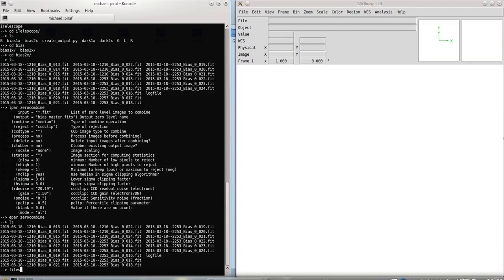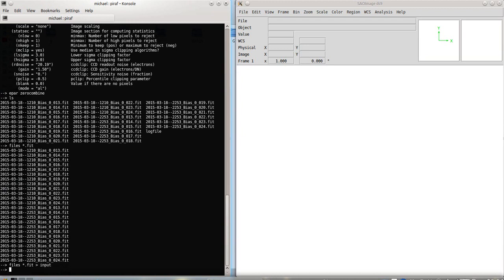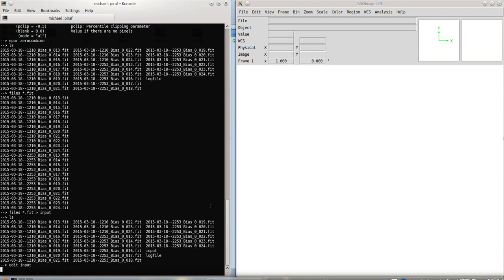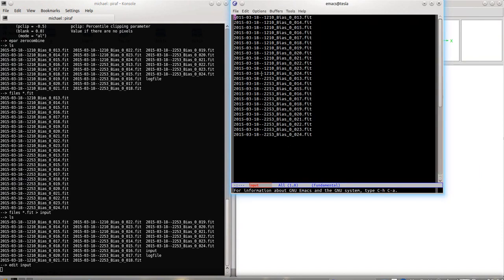So you'll just type files and use this wildcard down here. If you do that, you just get a list. You can't do anything with that. But if you pipe it, or send it into, let's call it input, then you can show that you have this little file here. And luckily, if we edit the input file, we will see, when my computer gets there, the list of files we have to edit.